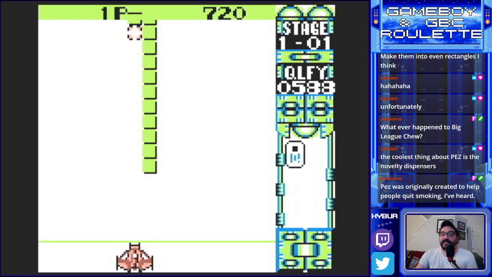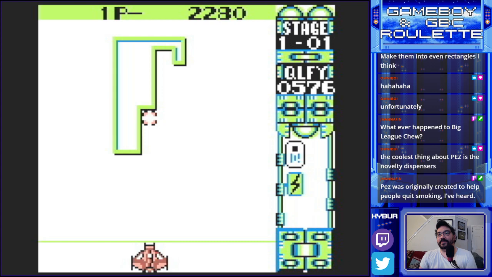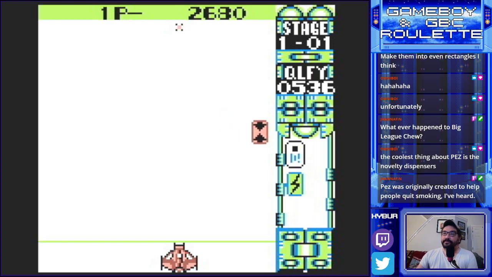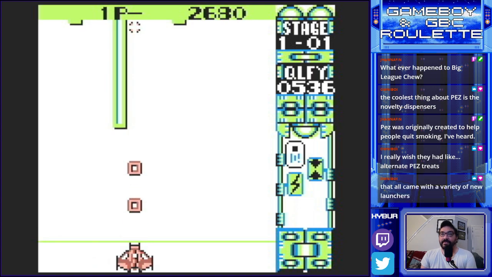The coolest thing about Pez is the novelty dispensers. I agree. Those are really cool. Pez was originally created to help people quit smoking. Really? Is that like how Coca-Cola originally had cocaine in it to help you with toothaches? Well, unless I'm missing something, this seems pretty simplistic. I think, to answer your question, John, they still have Big League Chew in Walmart. Alternate Pez treats? Wait, what do you mean? What are you talking about, Willis?